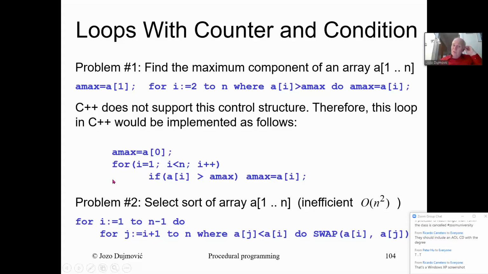You can do the sort program in 2 lines also. So you can say, if I want to sort array of components, then one inefficient O of n square sort is the usual select sort. So you have I that is going from 1 through n minus 1, and j is going from I plus 1 to n.